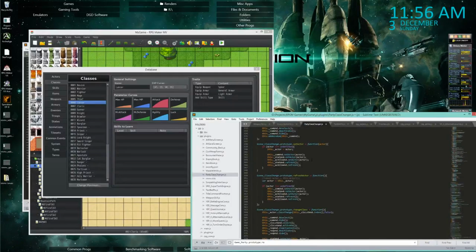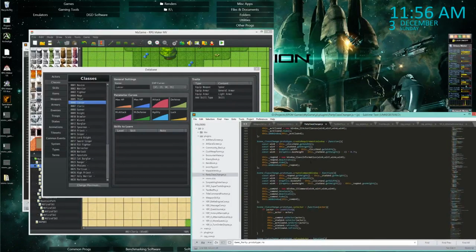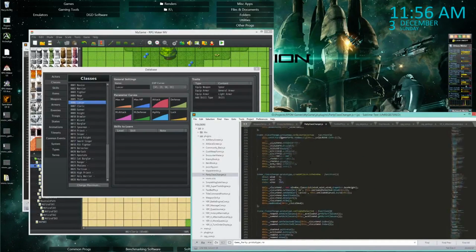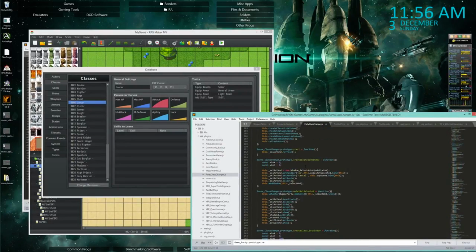Originally, what I tried to do with the class list window was create it out of a window selectable. Well, it is still window selectable, but I tried to base it off of the command list window from the menu command list, but make it a selectable instead of a command list. That didn't really work. Then I tried to base it off of the window menu status select window code.